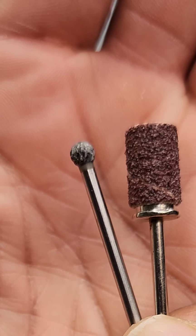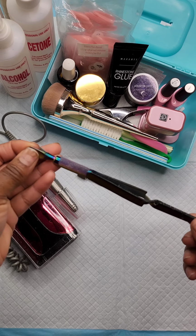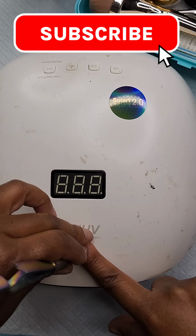To prep, I'll be using these two drill bits. Old Faithful, right? I use them all the time. And then, of course, I have my favorite cuticle pusher as well. All right, you guys, let's get started.